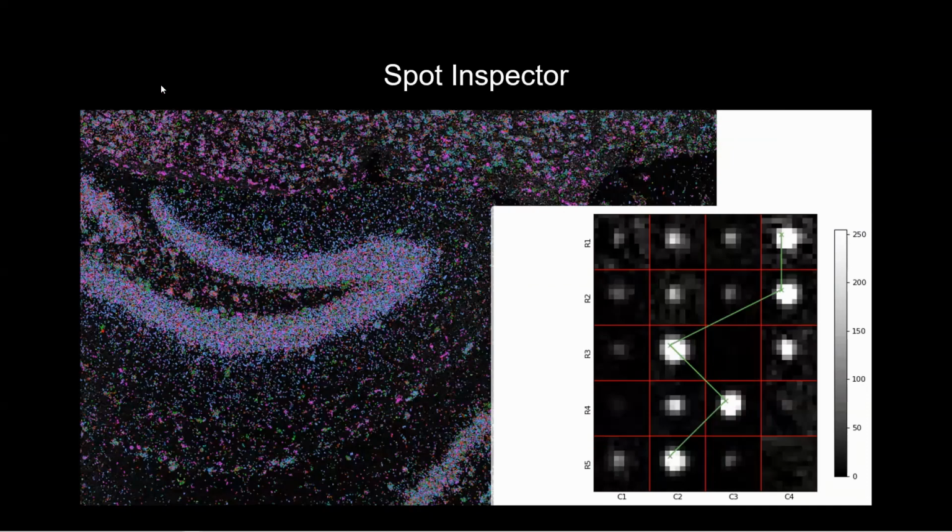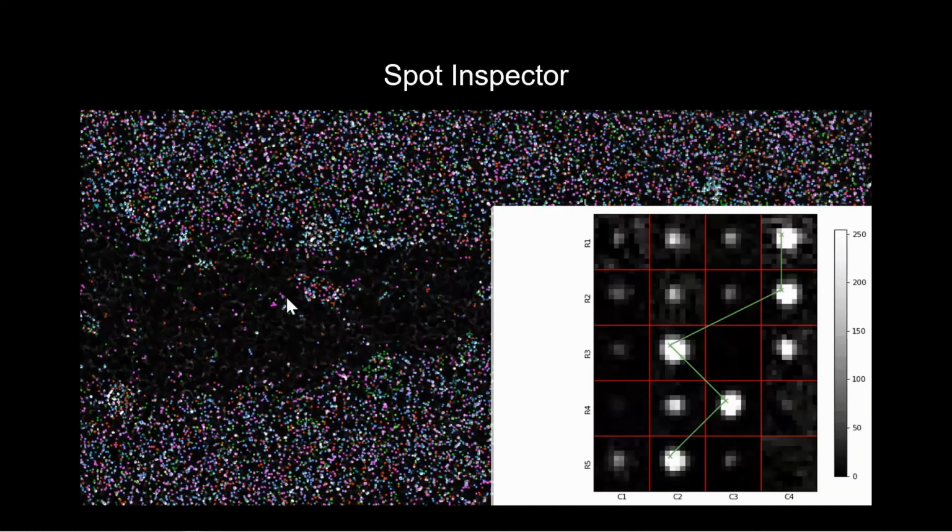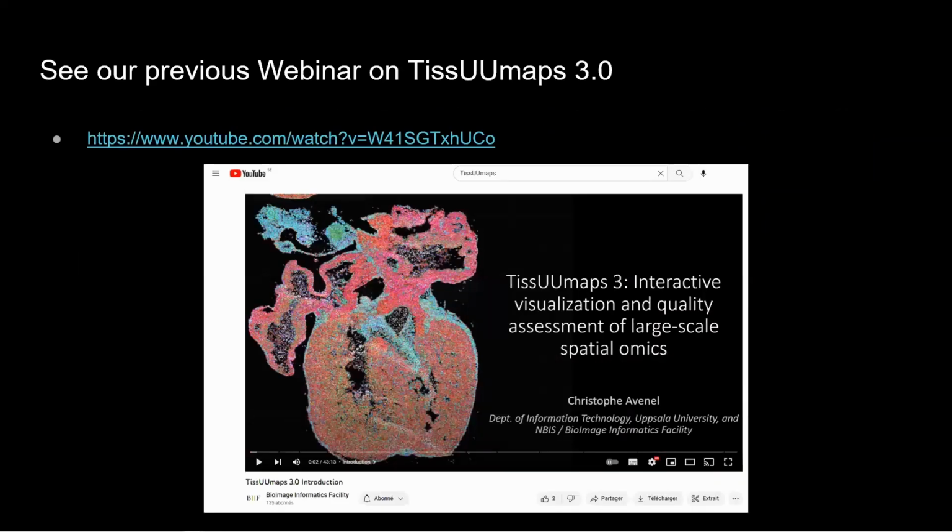If you want to see a bit more about all these, you can check our video on TissUUmaps 3.0 that is on YouTube, actually a previous webinar of the bioinformatics facility. Here we go through all of these examples I showed and detail a bit more how to load them in TissUUmaps, how to play with them, how to change your settings, and so on. So yeah, if you have any doubts or you want to spend a bit more time, you can check that.